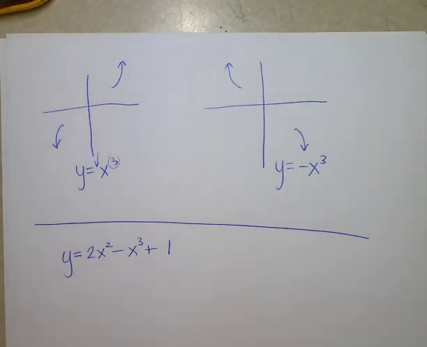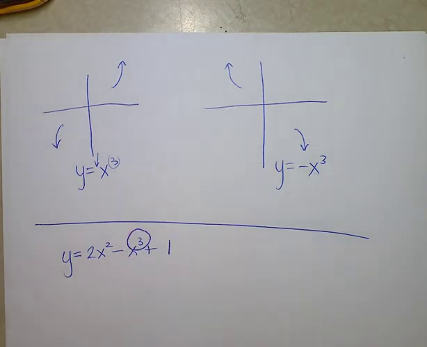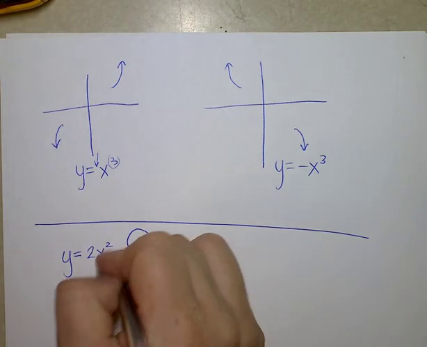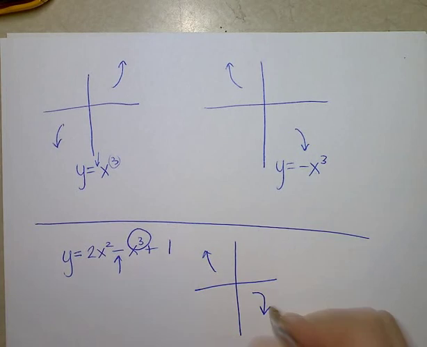So here's my first thing. Is this even or odd? Odd. So I'm only looking at odds right now. Odds mean either my right hand is up or my left hand is up, but not both. Is it a positive or negative leading coefficient? Negative leading coefficient, which means your left hand should be up, your right hand should be down. Okay, turn to your partner real quick to make sure they understand the concept.